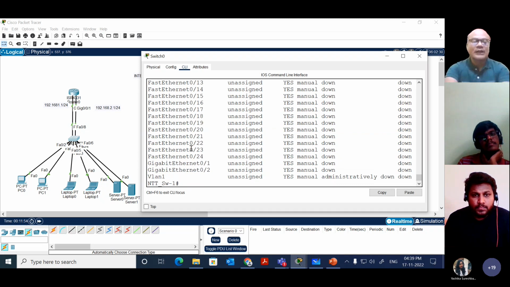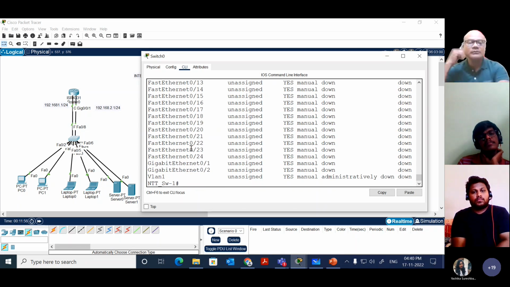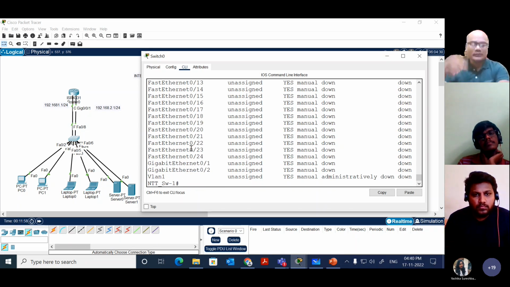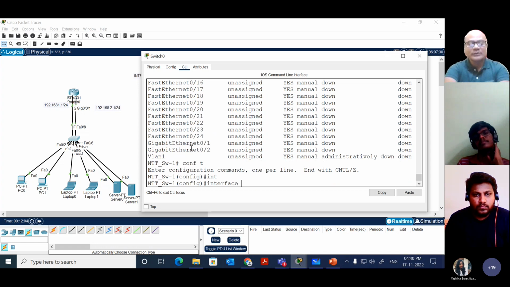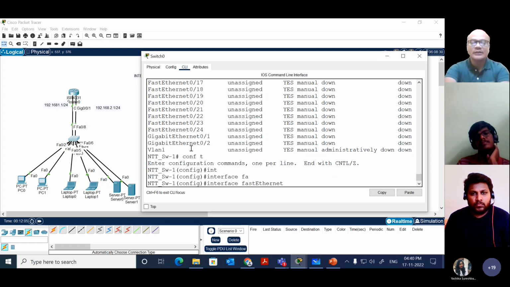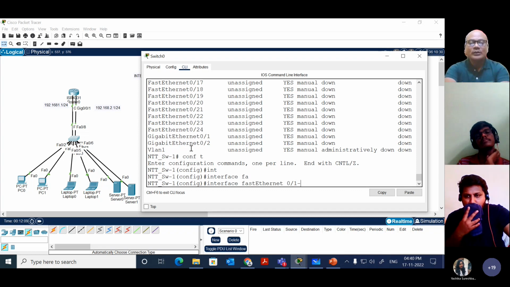Okay, so now we'll assign the ports to the VLANs and make them access ports. Go to global configuration mode, interface range FastEthernet 0/1 to 2, and then 7 also we have to add. Give a comma and give 7.